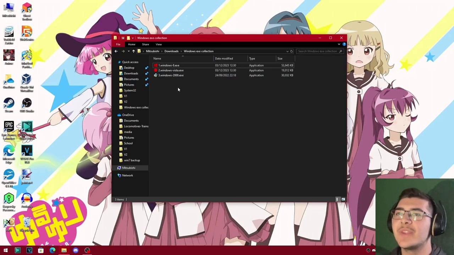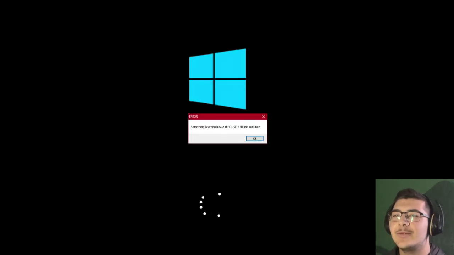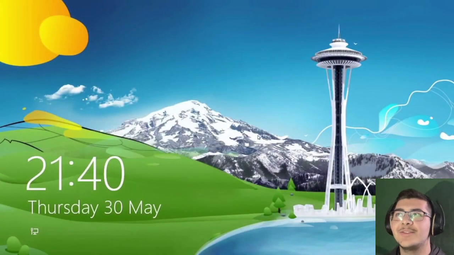So first off, we have Windows 8.exe Geronimo. They use the HP boot screen, and yeah, it makes sense because I'm using an HP laptop right now. Yeah, my daily driver is an HP. And we have the... What? I was about to say we have the Windows 8, Windows 10 boot screen. Something is wrong, please click OK to fix and continue. Oh my god, I'm feeling a bit of nostalgia right now, guys.